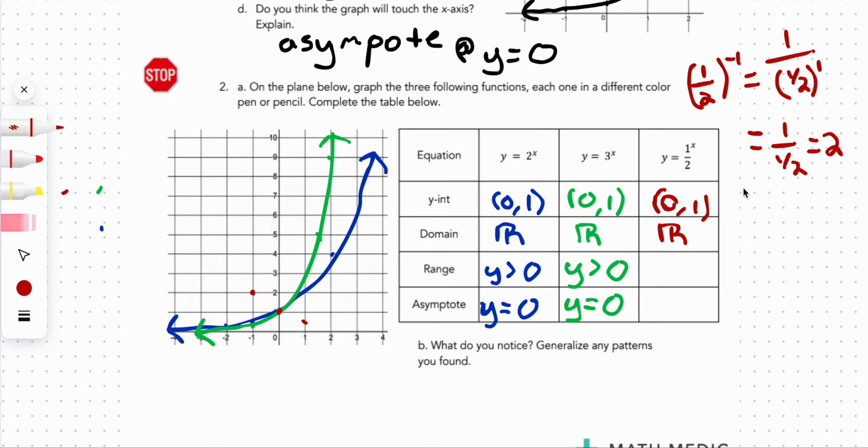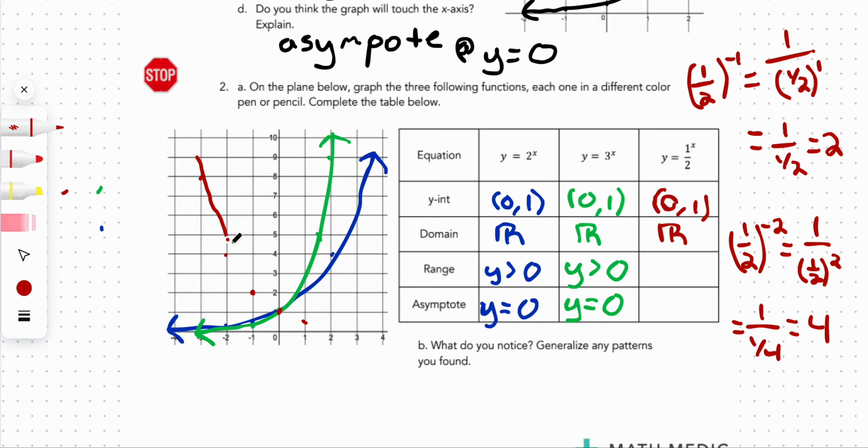right? Let's do this again. Let's do 1/2 to negative second power. 1/2 to the negative second power is going to be 1 over 1/2 to the second power, which is the same thing as saying 1 over 1/2 squared is going to be 1/4. So this is going to come out to be 4. Now we could keep on going. We could figure out some of these other points, but let's just graph this. We have enough points to get an idea. Okay, this is really bad, but hopefully you guys get the idea of what this graph looks like.